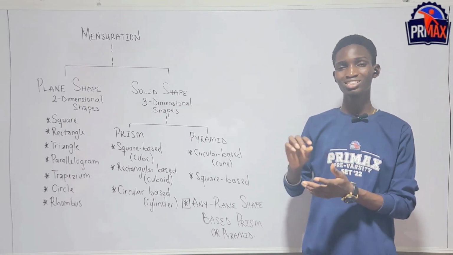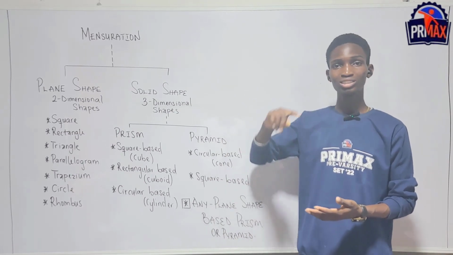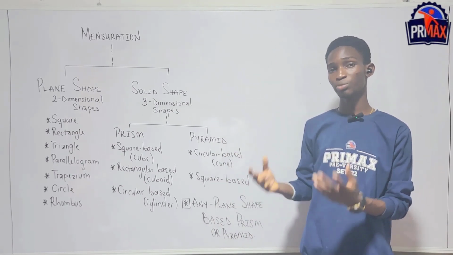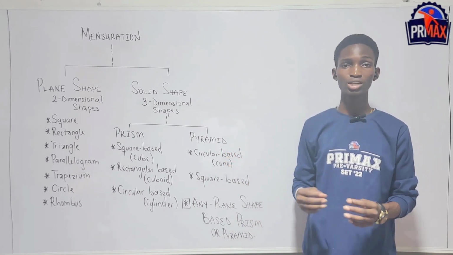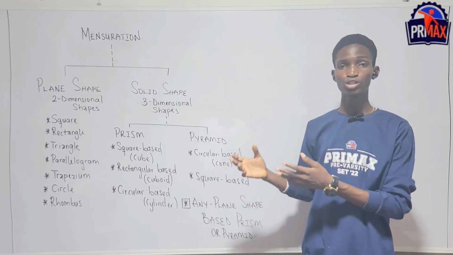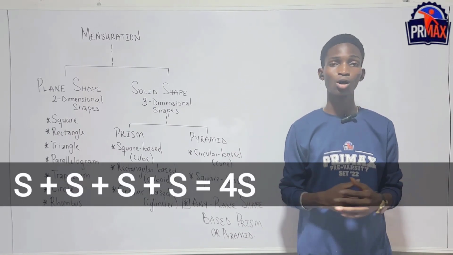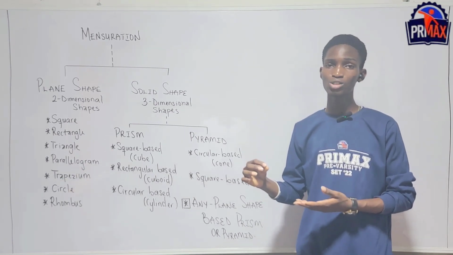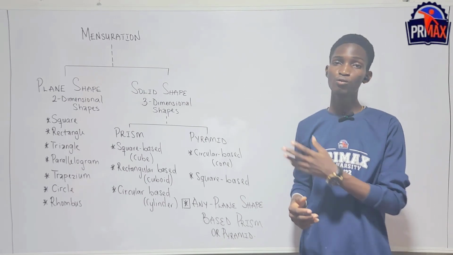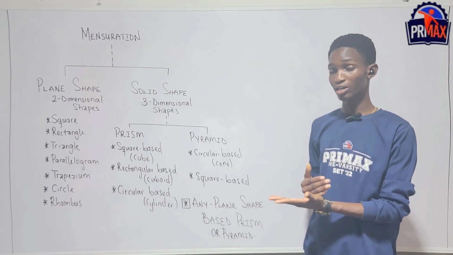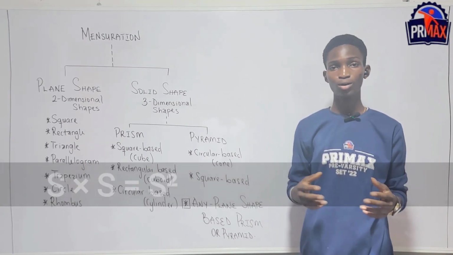Perimeter can be said to be the distance around a particular object. So if you have a circle, the distance around that circle can be said to be its perimeter. If you have a rectangle, the distance around that rectangle is said to be its perimeter. So in the case of a square, all 4 sides, adding them together is going to give us the perimeter of that square. For the area of that square, area is the space that a particular shape occupies. So for a square, all we are required to do is multiply one side by the other side to get the area of a square.